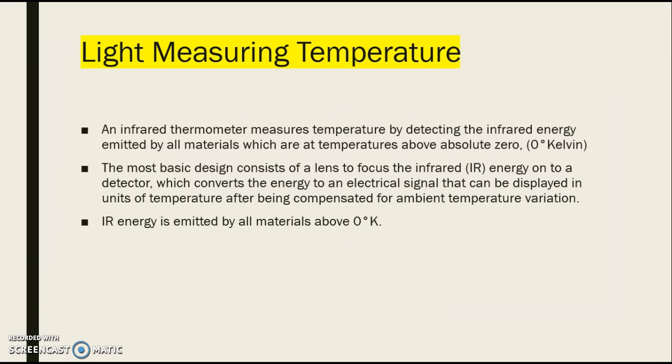The most basic design uses a lens to focus the infrared energy onto a detector, which converts the energy to an electrical signal that can be displayed in units of temperature after being compensated for ambient temperature variation. So basically what this means is the technology is going to do all the work for you. You just need to know how to operate it and understand that the infrared is how we measure the stuff.